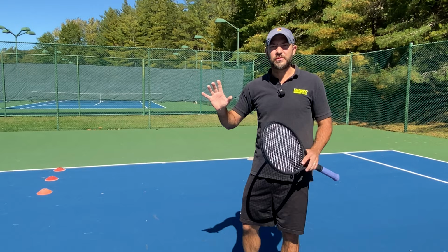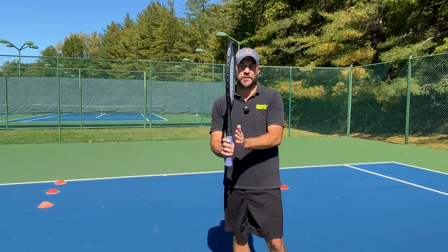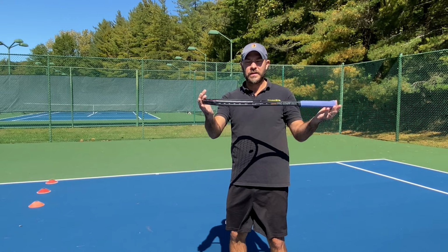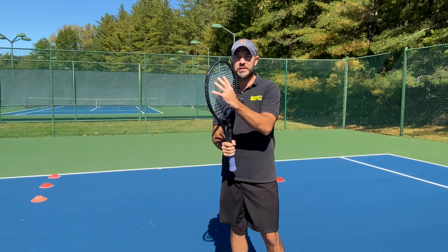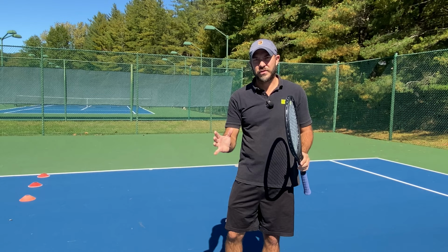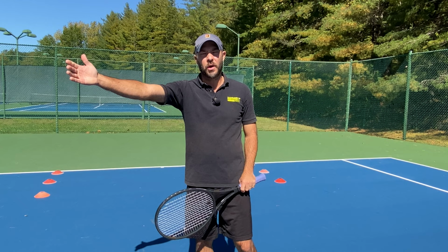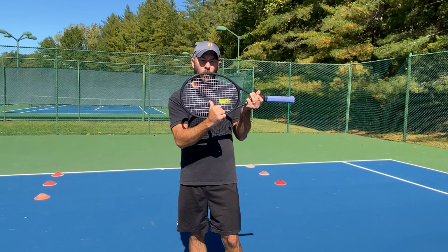Another thing that's very huge, that a lot of people don't necessarily consider but is very important to understand, is that your racket is a flat surface. A lot of people forget about that. When you're hitting, the ball wants to bounce off your racket. If it comes at an angle, it's going to bounce off at the complementary angle. You've probably experienced this yourself: somebody hits a ball cross court, you go over to hit that ball, you intend to hit it up the line, and you miss the ball wide. You miss the ball wide because you didn't account for the angle that the ball wants to bounce off the racket.